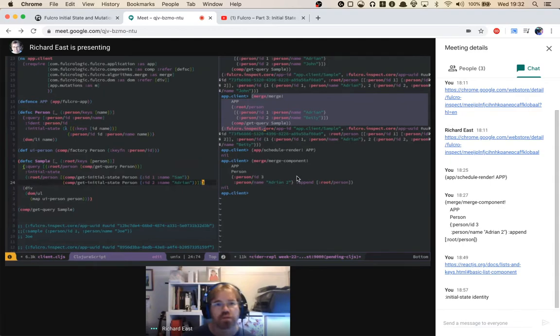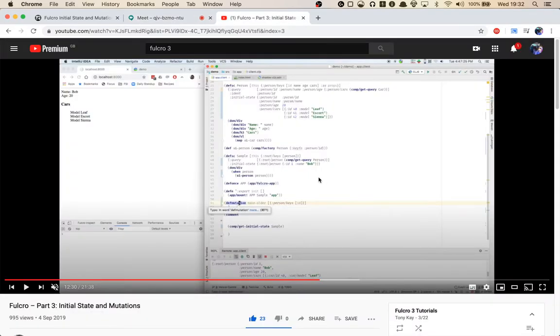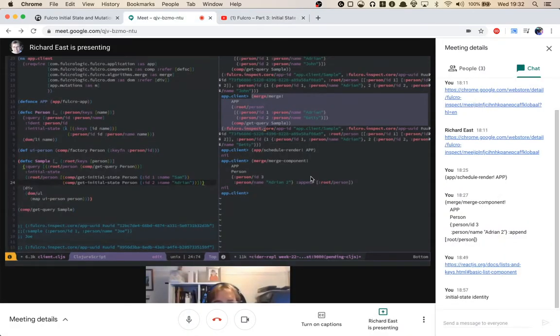And then in his example, he's got a vector of those maps that we have, but without the comp or the person stuff inside.